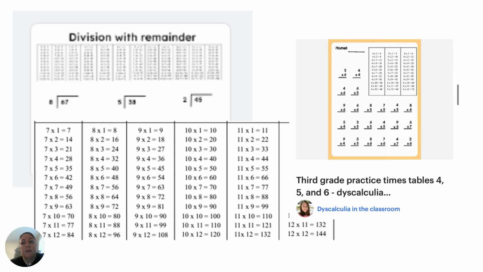If I'm in class and my teacher is doing one-on-one with me and she sees that I'm struggling with 4 times 8, she's going to say, can you get out your times tables list? We should have that with us all the time. Now we're going to go look for 4 times 8. You're going to look for it and tell me what is 4 times 8. That student is going to find it and tell you the answer, and you're going to be like, yay! Yeah, that's it. 4 times 8 is 32. And you're going to write it down. Their mind has seen it at least 3 times now. That is going to help build fluency.